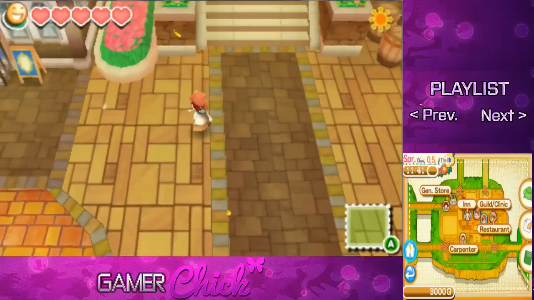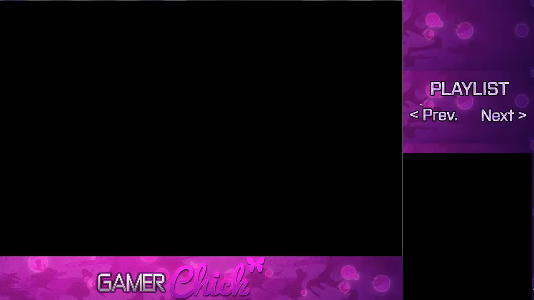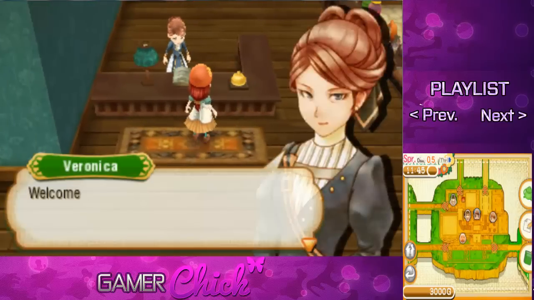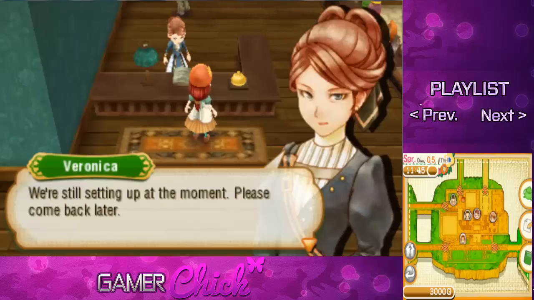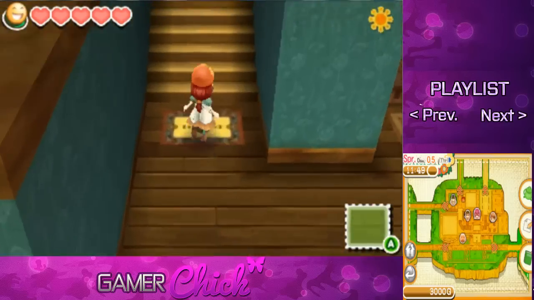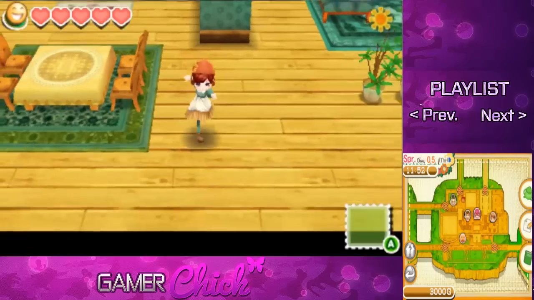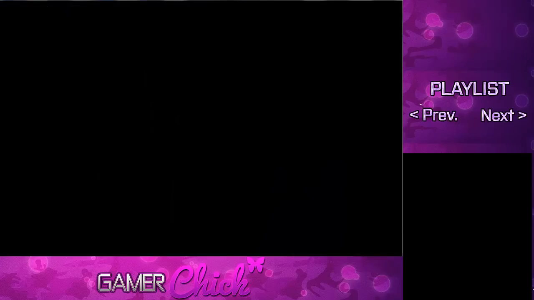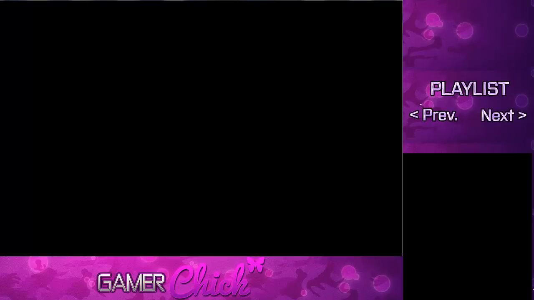Alright, well, let's go visit the guild slash clinic. We haven't been in here since the beginning of the game, and hello! I thought this was a clinic. Welcome to the guild. We handle the various day-to-day duties of running the town here. We're still setting up at the moment. Please check back later. What about the clinic? Is it upstairs? Family room? This is a family room. Alright. I thought this was supposed to be both the clinic and the guild. What a joke. Is it through here? Oh, to the clinic. It's in the back.